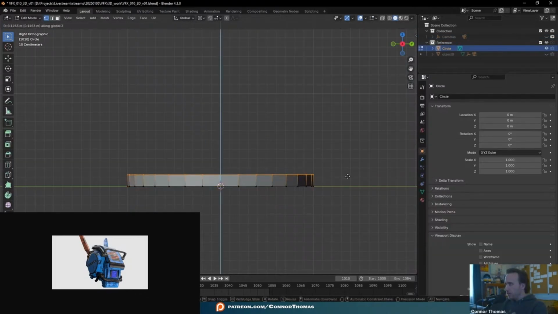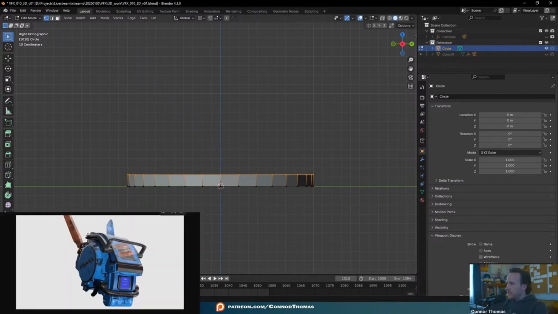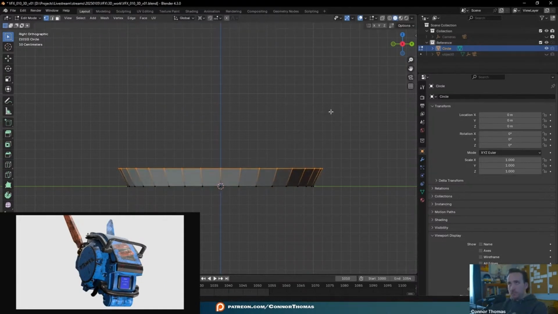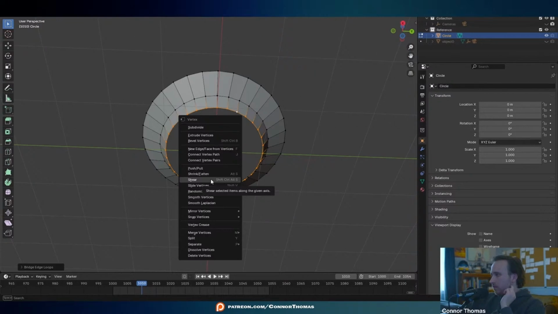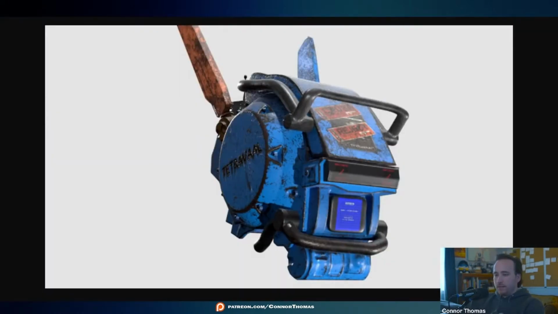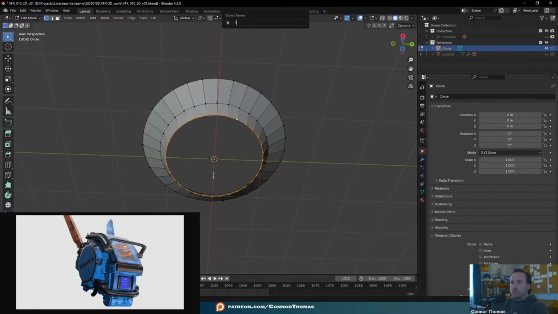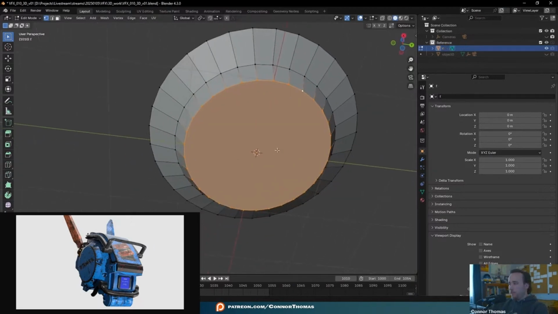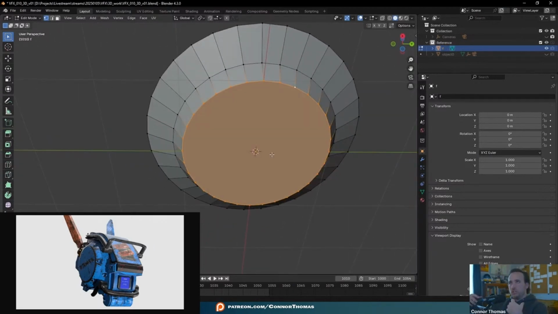Okay, I'm going to start out by doing this on its side because we've got these kind of cylinder-esque sides to the head here. So let's go ahead and just grab a circle, and then let's create the rough shapes here first. I'm trying to fill these vertices in a clean way. I guess not. We can always just press F on our keyboard, and that will fill it in that way. I thought you could just do bridge edge loops.